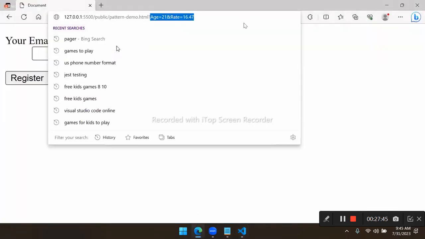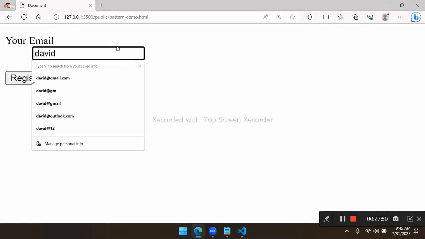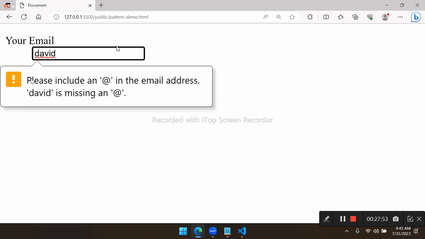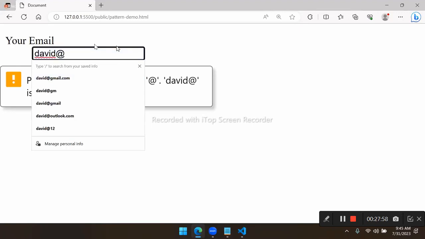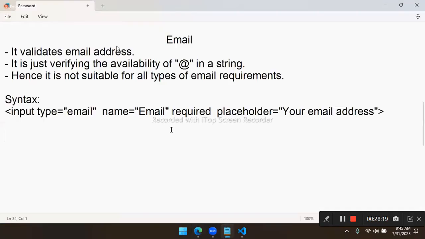For example, I entered some name into this, and I try to submit, it will say, please include @net. And I included @net, and some name, and it will submit the value. But that is not a valid one, right? So sometimes if you are satisfied with that, you can go. Otherwise, you can simply ignore, you can write your own validation, right? Initially, we have a ready-made email validation that is done by using email.